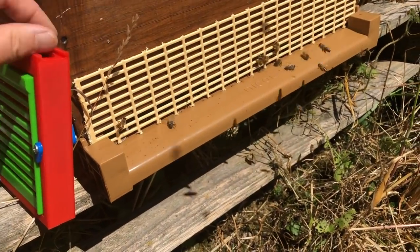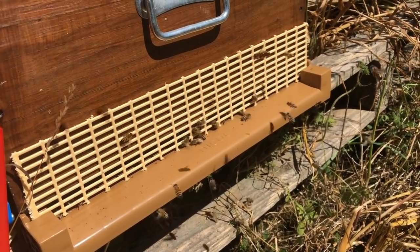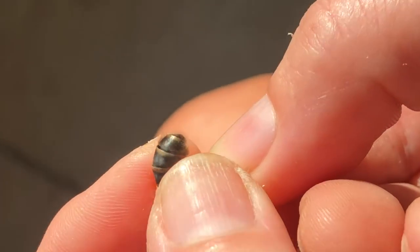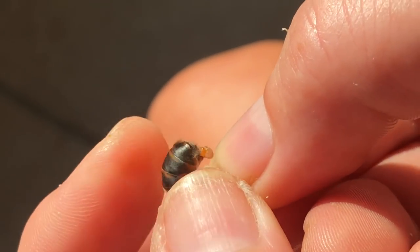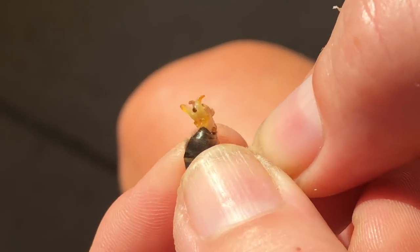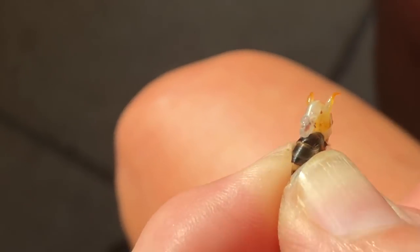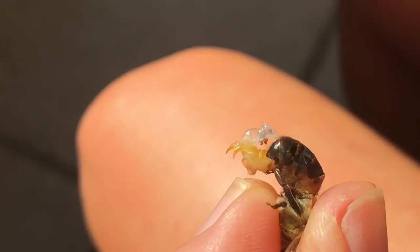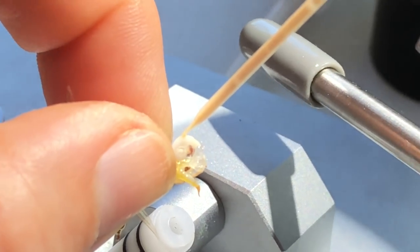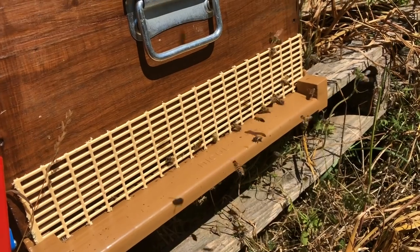You can mark them, and then you know that the ones that are marked a few days later are going to be ripe, even if the weather's rubbish. But at the moment we're doing what we can because it's a new thing we're doing. So Alicia's going to be ejaculating these drones by forced ejaculation. You basically squeeze them and they often just pop themselves and expose their sperm sac. And then we should be using a microscope to extract the sperm into the insemination kit.